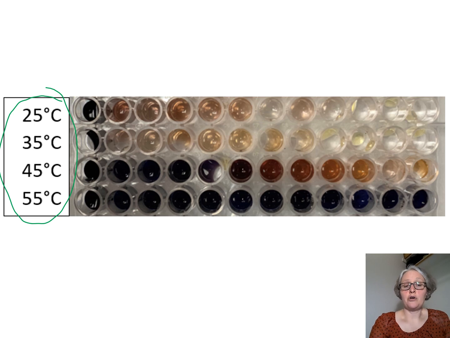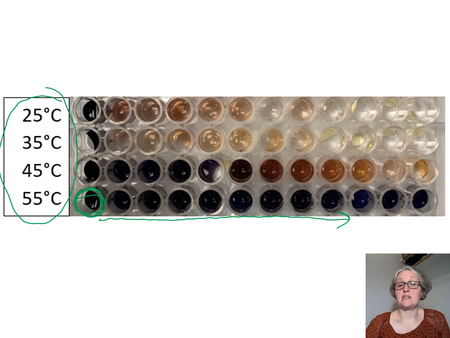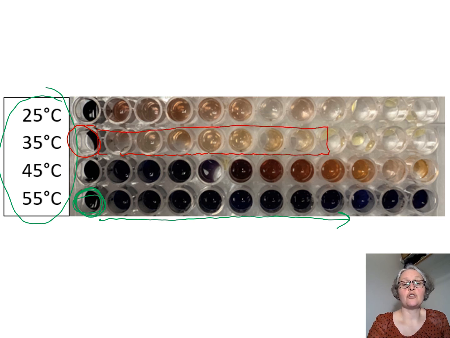So in this bottom row at 55 degrees Celsius, you can see the enzyme started off and it wasn't working. That's what black means. And then it just stayed black the entire time. So at 55 degrees Celsius, it looks to me like this enzyme is not very optimized. It's not working well. It's probably been denatured. If, however, we look at what's happening at 35 degrees Celsius, you can see that that reaction quickly turns yellow and stays yellow. So what that's showing me is at 35 degrees Celsius, this particular enzyme is working very efficiently.